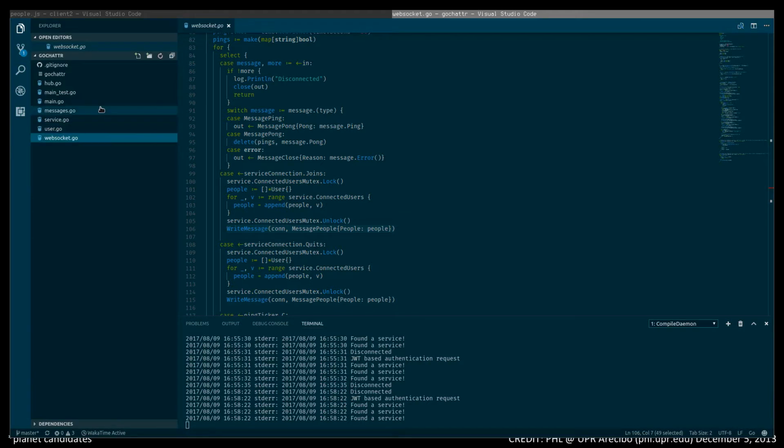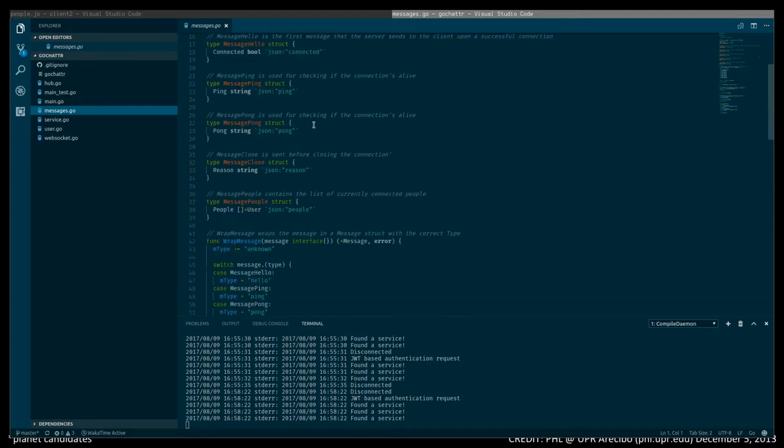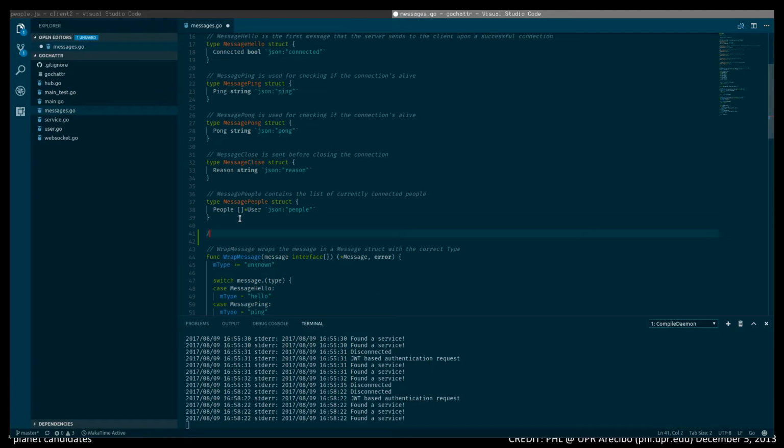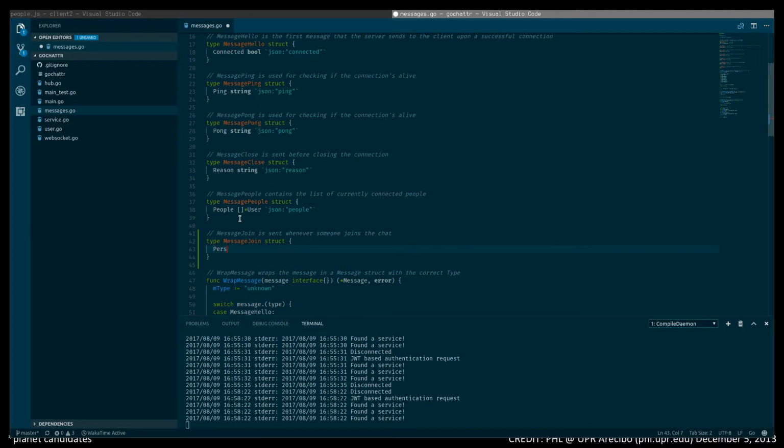So what we're gonna do is add a message type, message join, which is sent whenever someone joins the chat. So type message join, it's a struct, and then let's call it a person, and that's a user.